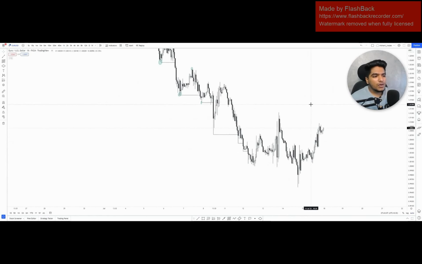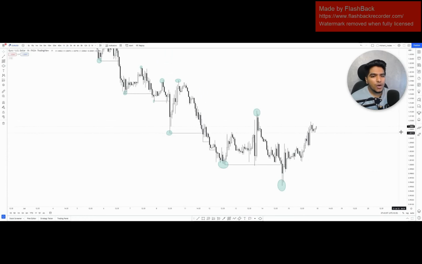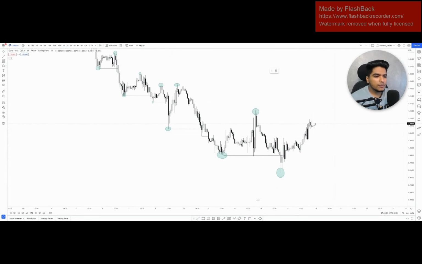Now if you see what's happening in 1H, none of this looks like a pullback. So from this high to this low, you can consider this as your 15 minutes bearish leg. We are not actually going to trade based on the 1 hour structure. It's just that it will help us understand when 15 minutes is not clean. Now in this particular case, we got a breakout structure, and then a considerable pullback, and then we got this drop again.